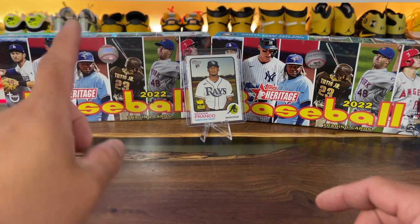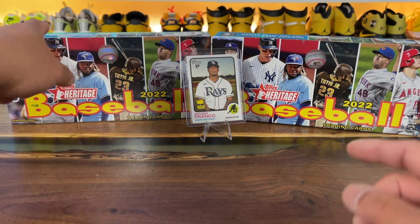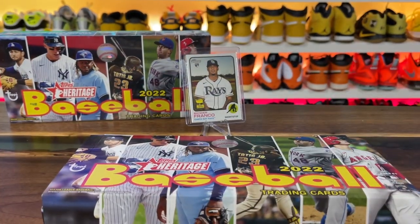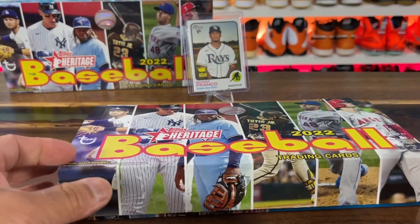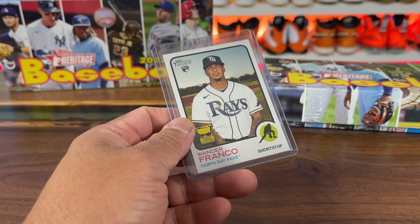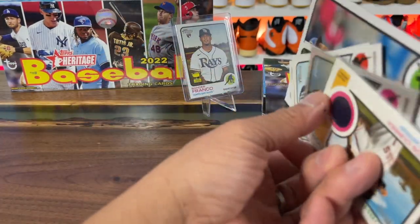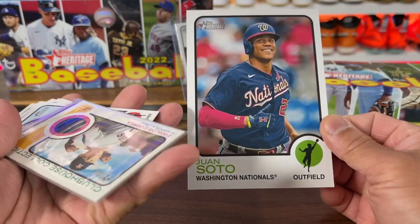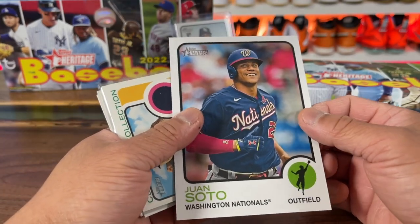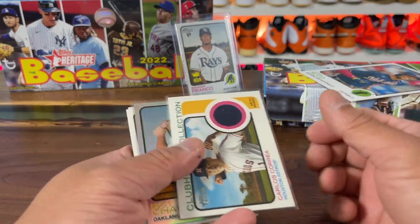I'm actually going to be opening one of the boxes. I ripped two, but I'm only going to be opening one of them in the video, because this one is empty, and I'm going to show you guys just how minimal the hits were from this one box. So this was one of the hits. We got the Wander Franco, and this is just the base rookie. And then I did get this oversized jumbo card on top up here. This is a Juan Soto, and you can see right there, it's the big dog right there.